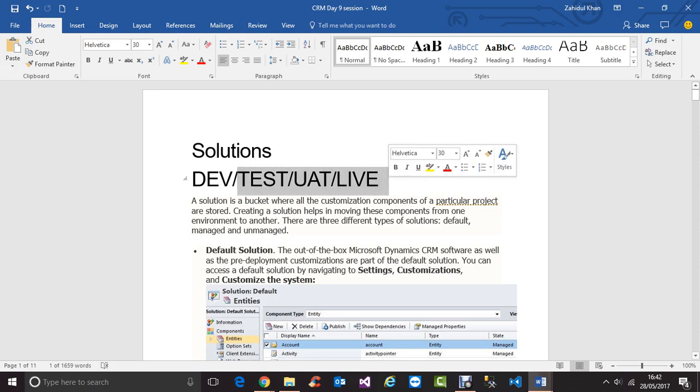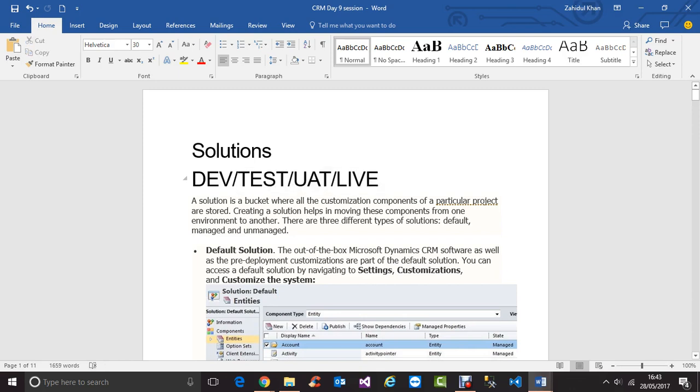And it is very, very important for you to understand these different environments, because when you go and work for an organization, a software development company, they will ask, okay, now Jolanta, we have developed something in dev environment, can you please put it in live now, or put it in test, or put it in UAT? Then you will say, oh my god, what is test, what is UAT, what is live, I don't know. So you have to know what is test environment, what is UAT environment, what it means, and when you have to deploy in these different environments.